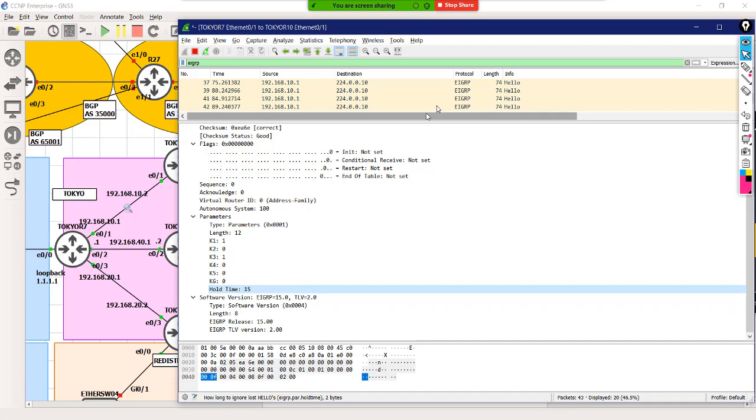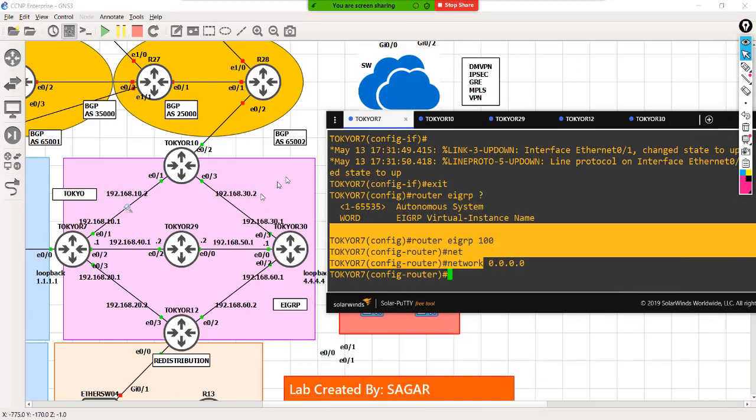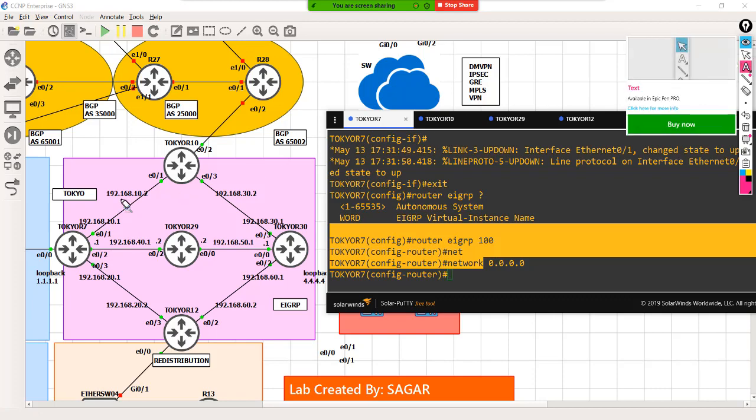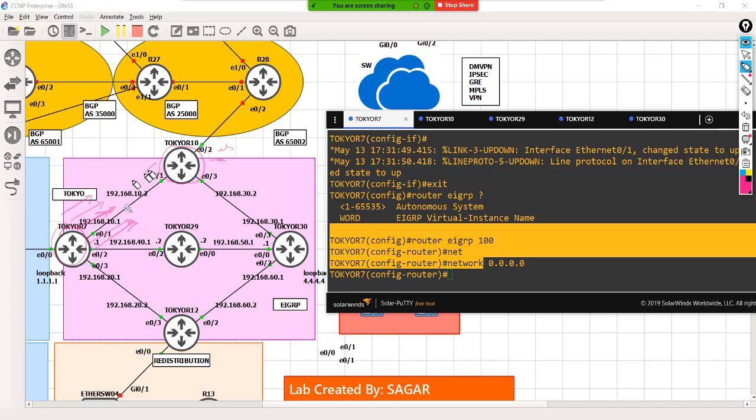This EIGRP packet is only originating from one side, because we have enabled EIGRP only on this router. There is no neighborship forming yet because the other side doesn't have EIGRP. Once I enable EIGRP there, it will also trigger hello packets, and then you know what happens.